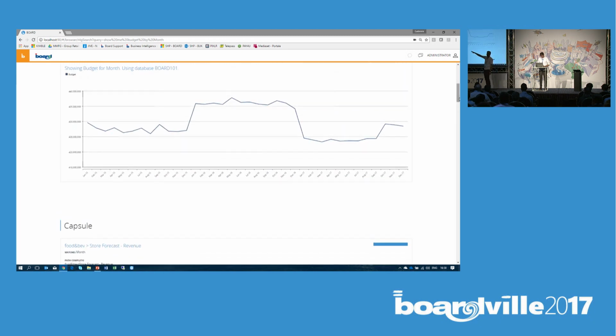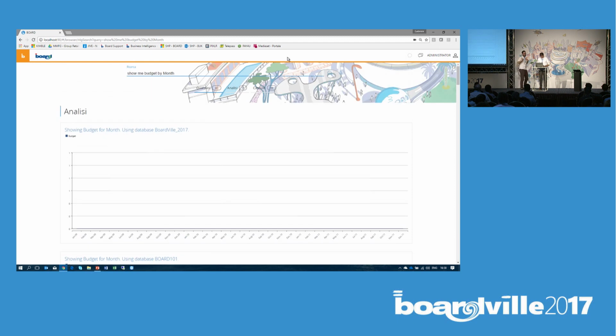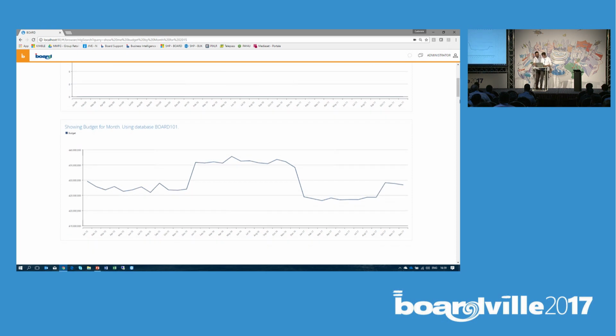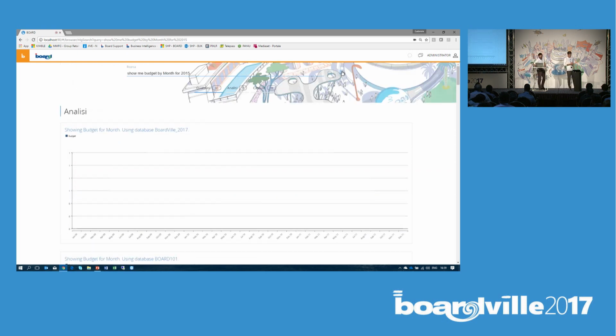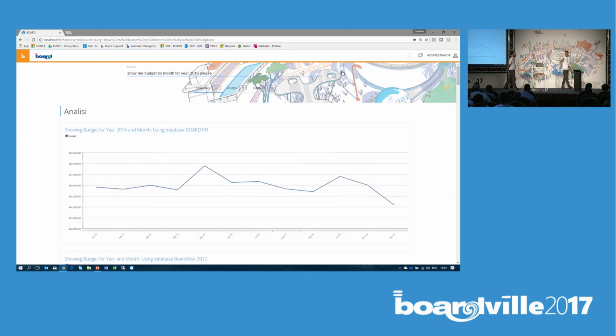So it showed me a line completely at 0. And then there is a budget that is being shown to me in a chart, which belongs to another database. Of course, maybe a customer context won't have 55 databases as I have, because I work in different contexts, but it will happen like this. So if I ask Board to show me budget for only 2016, let me ask. Show me budget by month for year 2016, please. Okay. Come on, Board. I'm being kind. Actually, with my English accent, it's impossible. It doesn't work. I'm waiting for the French version. So the idea is, if you're kind enough to Board, it will give you the answer and will prompt the information.